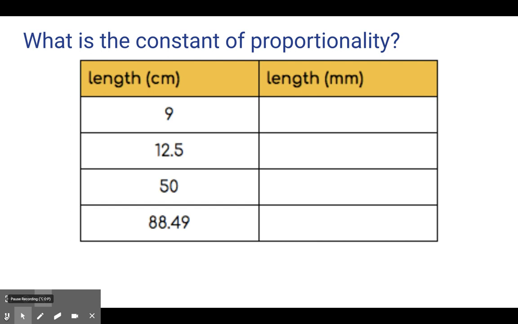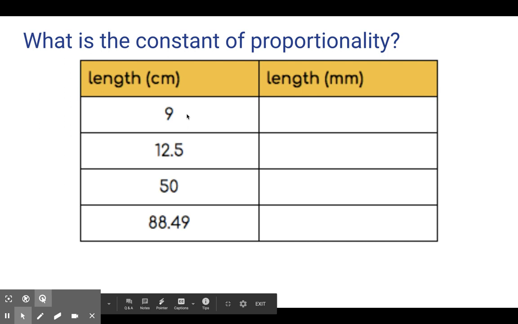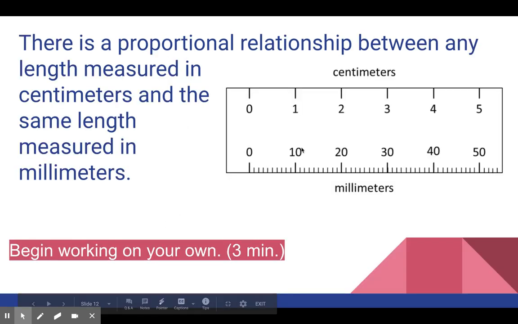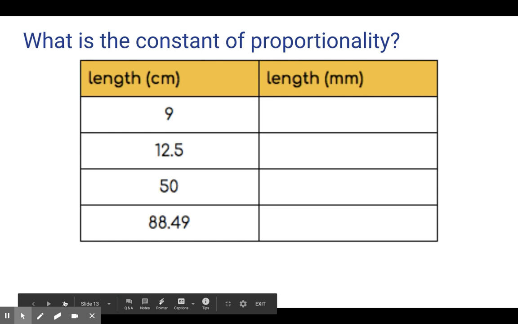And then once again, question 1B in your student companion asked you, what is the constant of proportionality? And we kind of already spoke about it. You should have realized that the constant of proportionality was 10, because again, that was our unit rate, 1 centimeter for 10 millimeters, and that was also the number that we multiplied by. So again, that unit rate, 1 centimeter for 10 millimeters, that's our constant of proportionality, okay? Let's keep going.